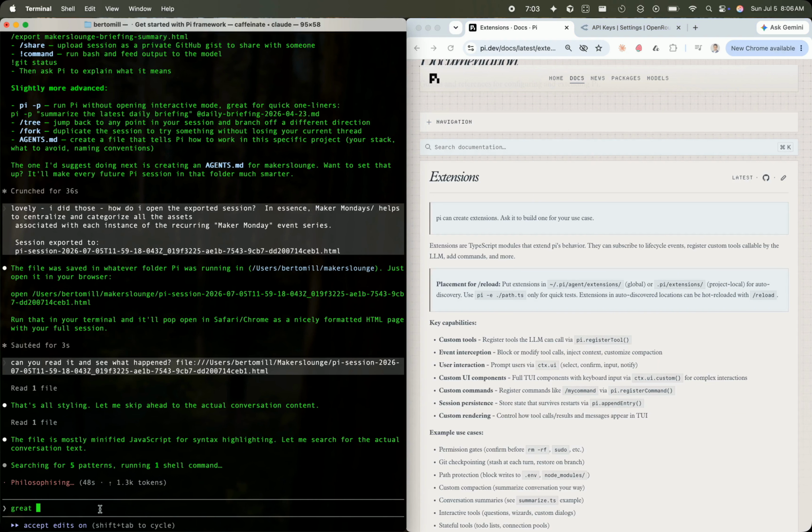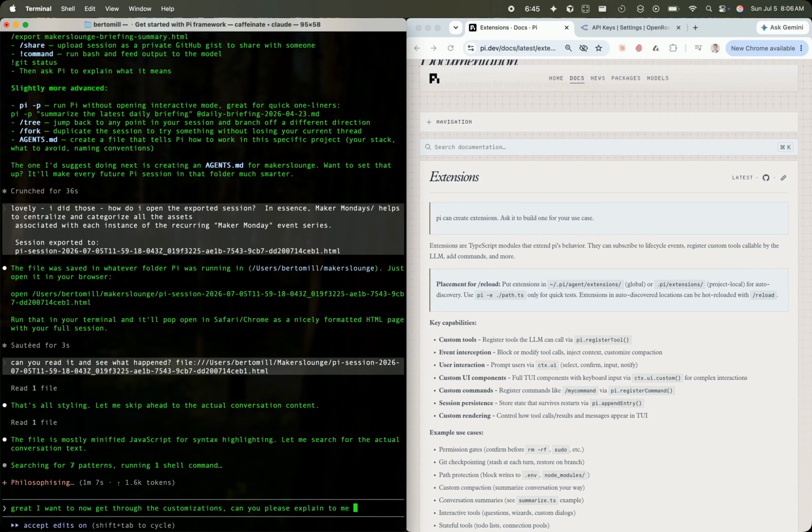Now, we're looking at the Pi extensions documentation, specifically the session lifecycle event. And you can see we've got session_before_fork right here, which fires whenever a user forks or clones a session via /fork or /clone. What's really powerful about this is that you can return cancel: true to block the fork entirely, giving your extension full control over when branching is allowed.